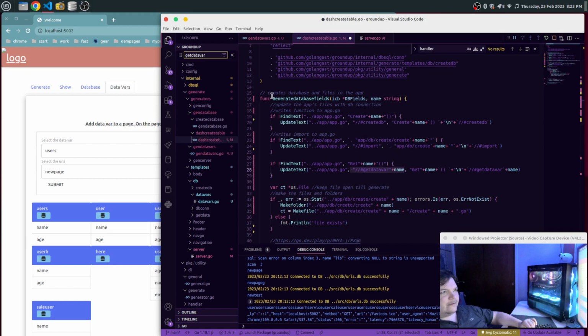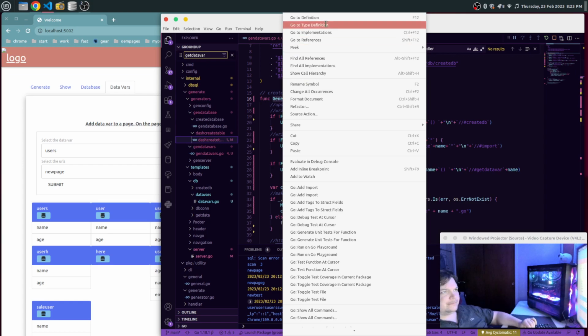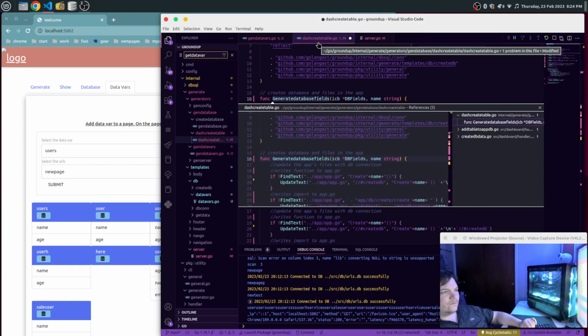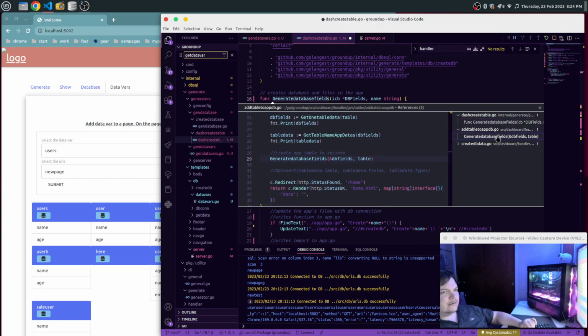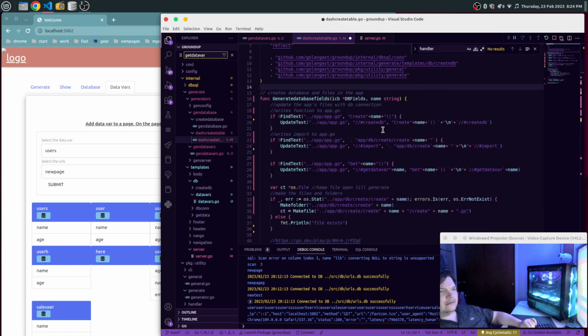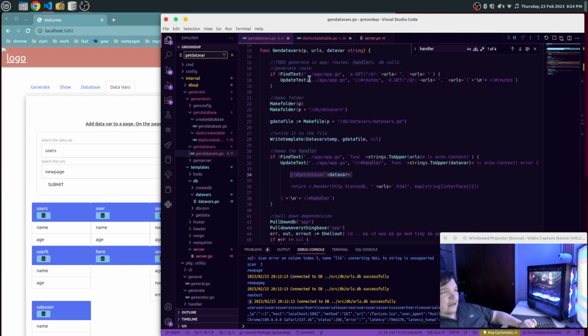Do I know what the name of that is? So I have it as table name, which is not the data var. Interesting. The name of the table is going to be the name of the data var.